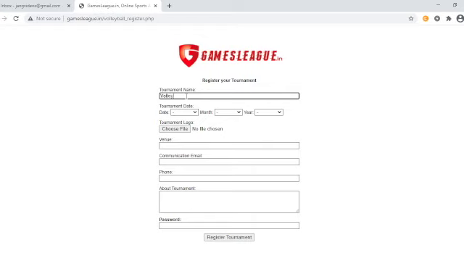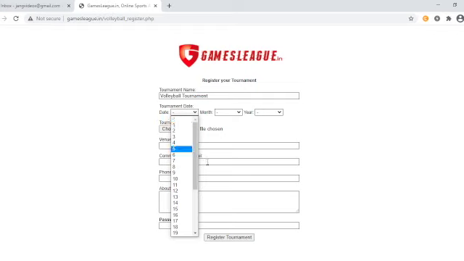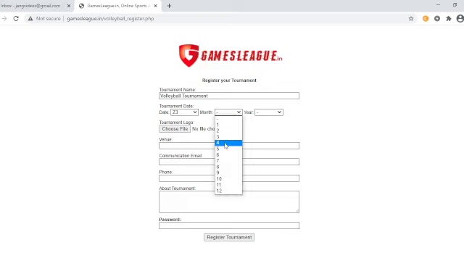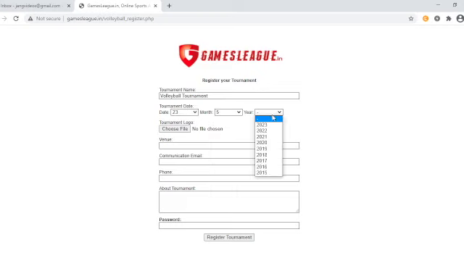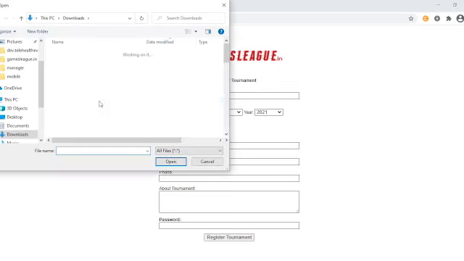Suppose as it is volleyball, we put volleyball tournament, then suppose we put today's date, 23 May 2021.